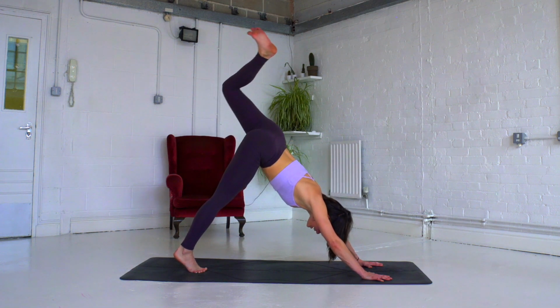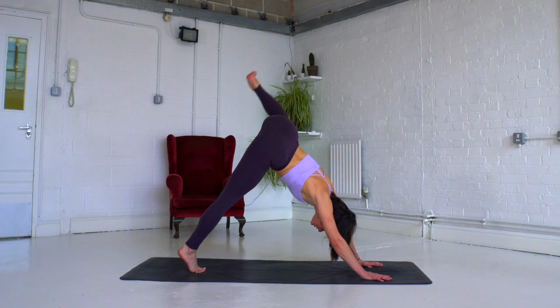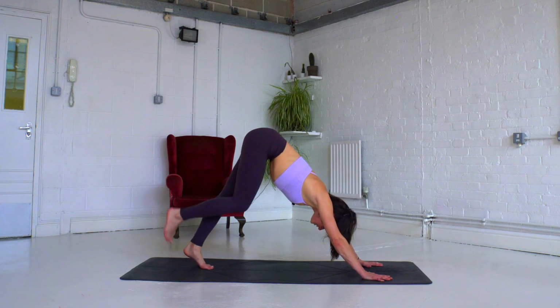Extend the left leg up and back. Just open up, maybe circle the hip out a little bit, and lower the left foot back down. So we'll do the same on the right side.